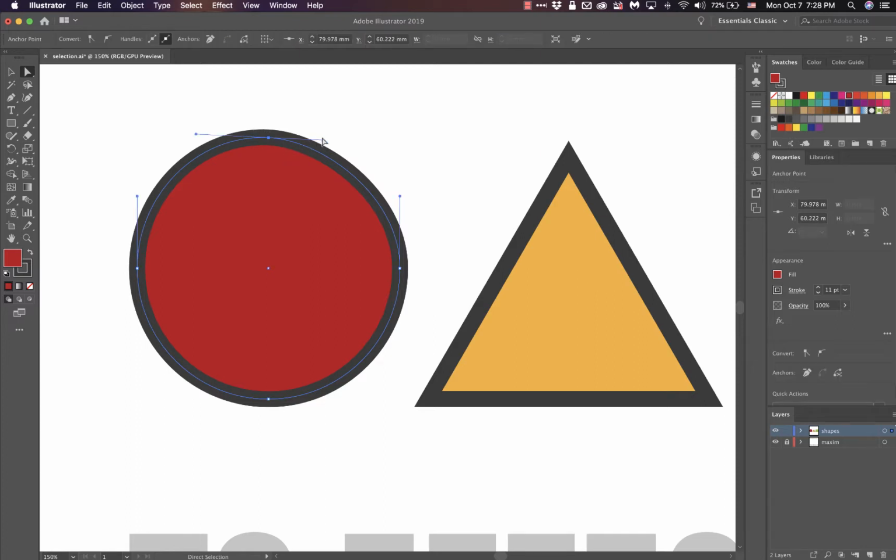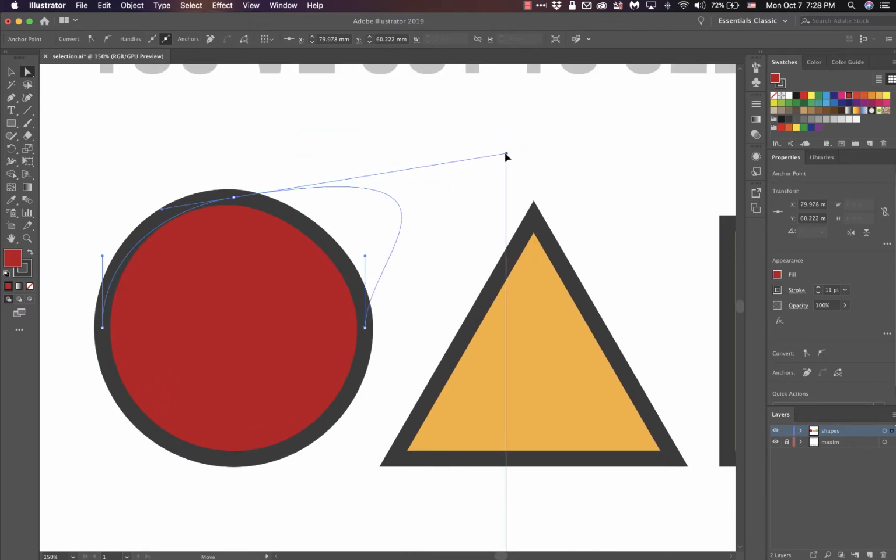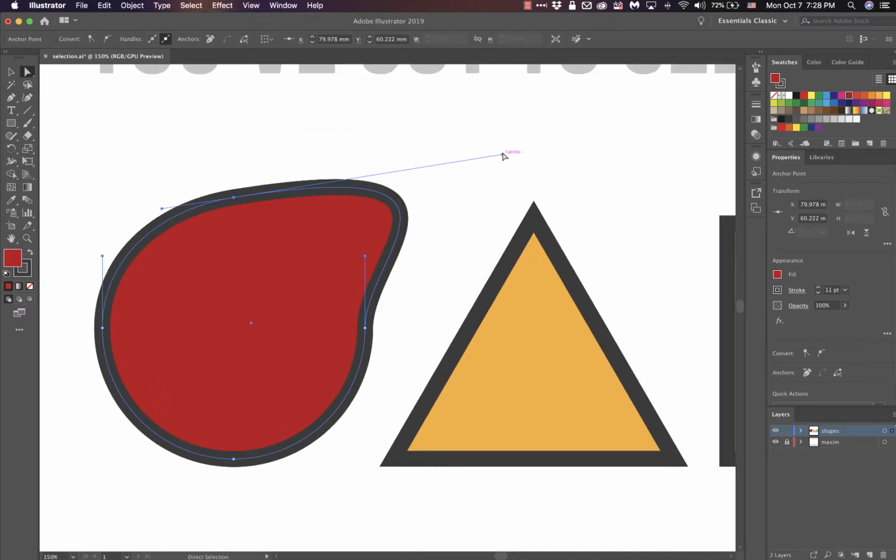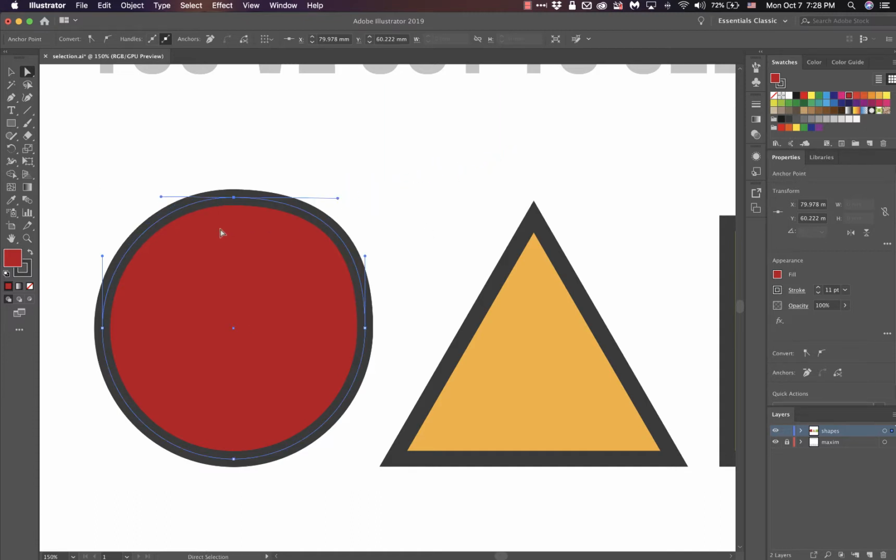You can drag it off into infinity if you want to. You can shorten the handle, like so.